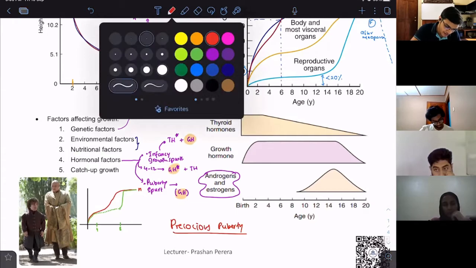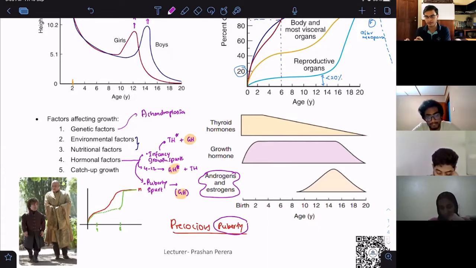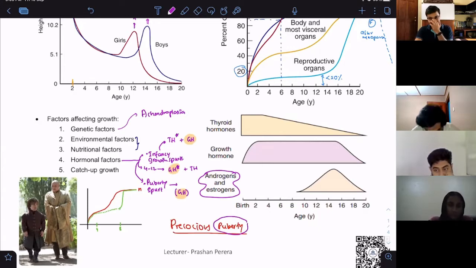Now look at this, guys. When I say puberty, I am only talking about the secondary sexual characteristics, the onset of secondary sexual characteristics and the related changes. If I give you all a statement, growth hormone plays a role in, or helps to cause, precocious puberty, true or false? True. Right, here's the thing, guys. This is false.